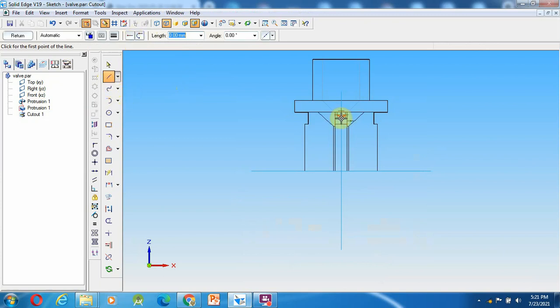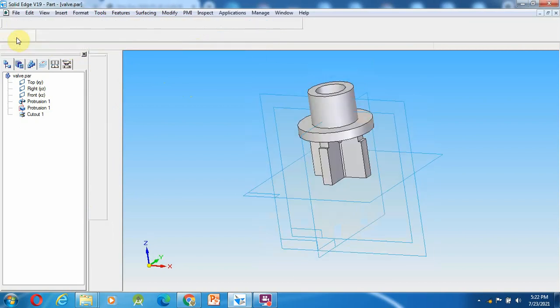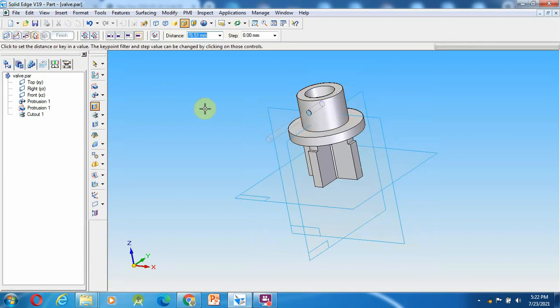Select a line exactly in the middle, 28 mm height, 28 mm height. I'm going to stop over here and select a circle. This circle is 5 mm. Okay, then this particular line I'm going to delete, and give return. So it comes as one side. I'm going to make it both sides, left and right.